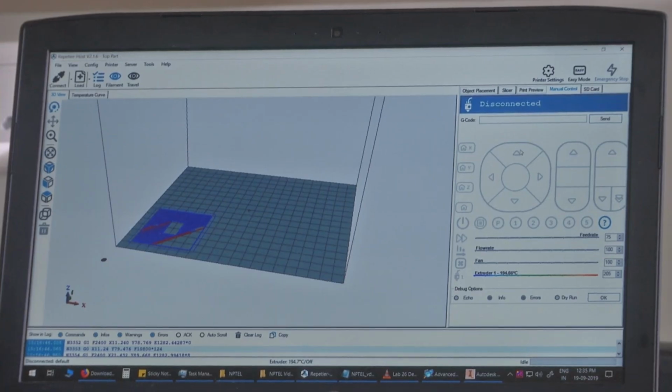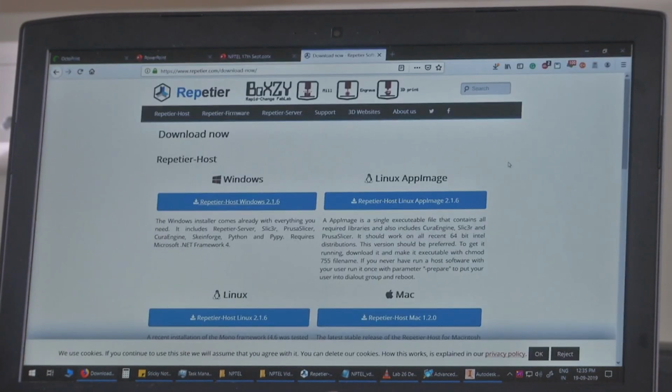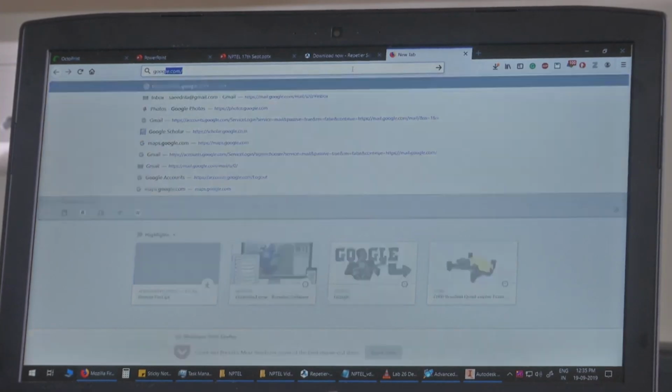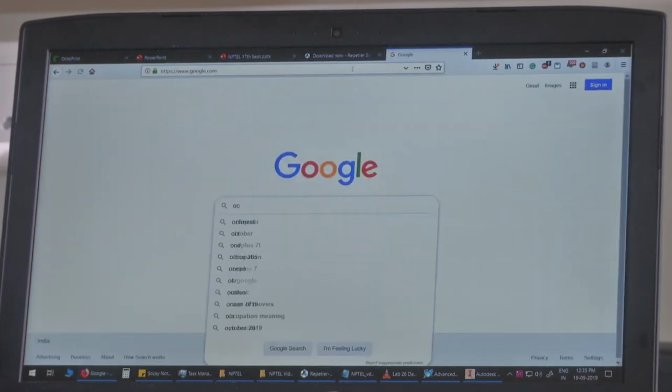We can go through that. The software I am using is Octoprint.